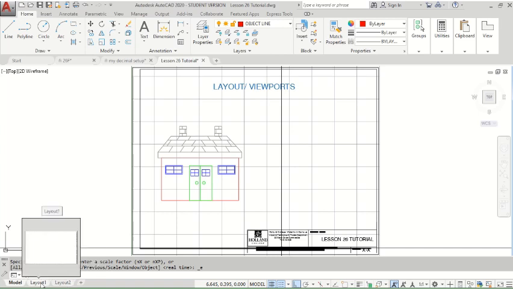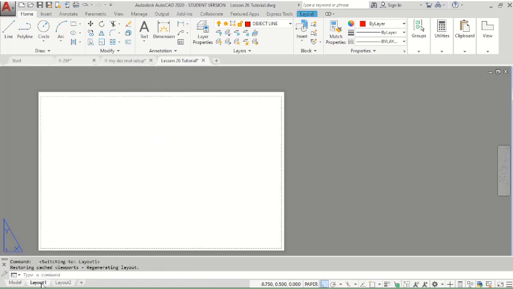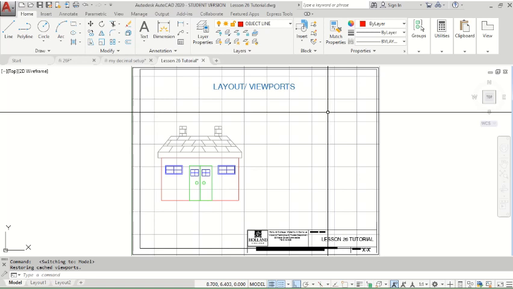So let's click a layout tab. And you're not going to see anything. You're just going to see a blank page. You might have a little dialog box pop up, a setup manager, but you won't see anything else on this page. So while we're on layout, look over here, and now you're in paper space. Okay, so this is our sheet of paper. Our model is whatever we've created and it's floating around in space somewhere.